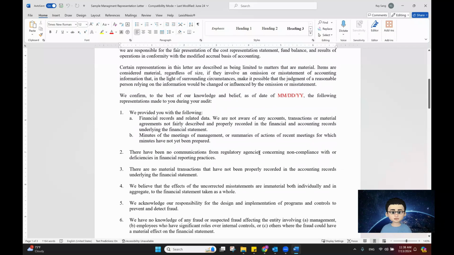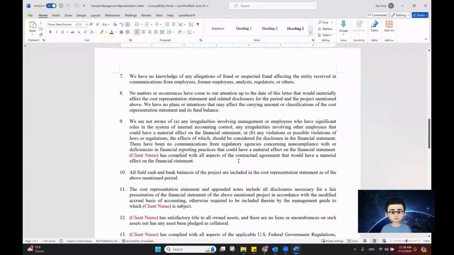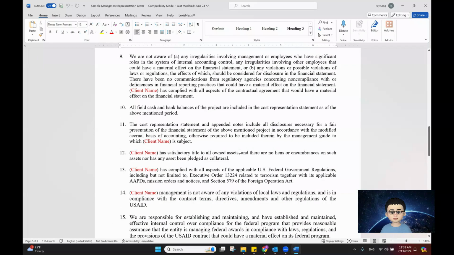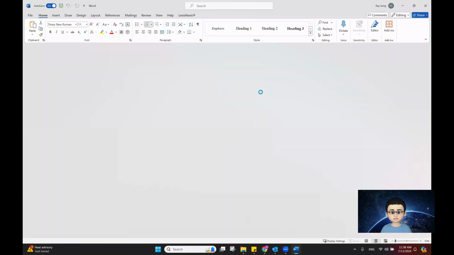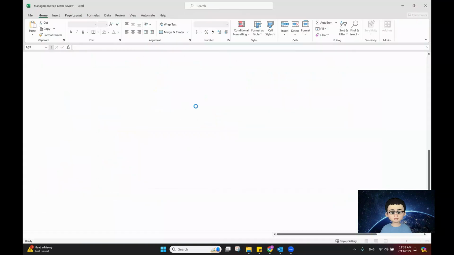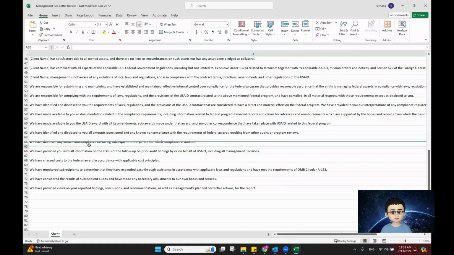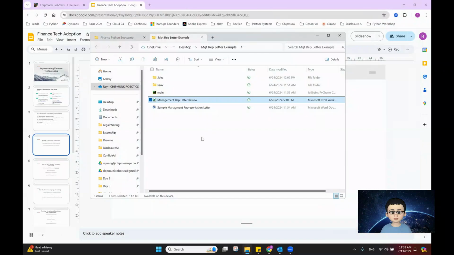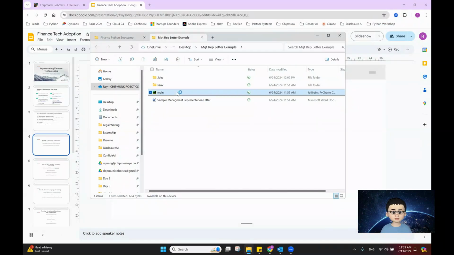So their ask is very simple: convert this management rep letter from a Word document into an Excel document. So they can upload the Excel to a Google Sheet and then have different teams collaborate, comment and review each of the items here, whether the item is acceptable or whether they need to make further modification. So the ask is very simple: convert this Word document, each paragraph into a cell in an Excel spreadsheet. To do this, it really just takes a very simple Python code.